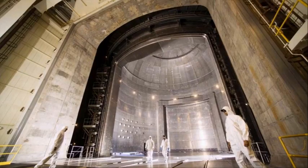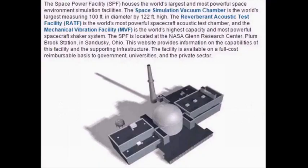So this here is the Great Space Power Facility at NASA's Plum Brook Station in Sandusky, Ohio, which they built with our money. This is the world's largest and most powerful and expensive vacuum. Some of the test programs that have been performed at the facility include high-energy experiments, full-scale rocket fairing separation tests, Mars lander system tests, deployable solar sail test, and International Space Station hardware tests.